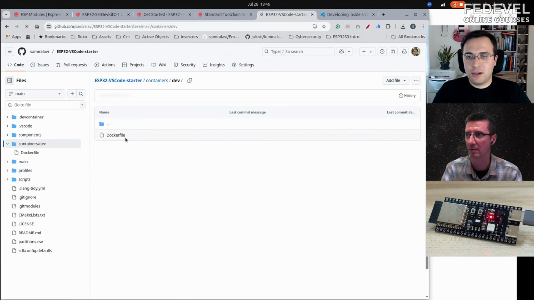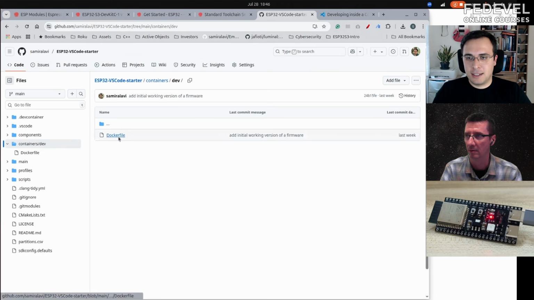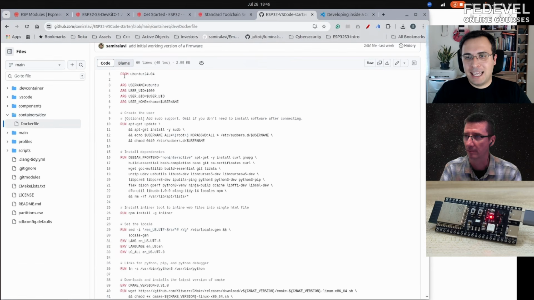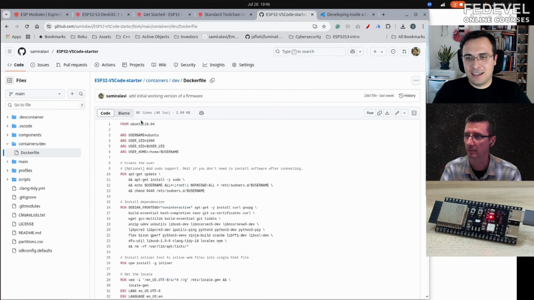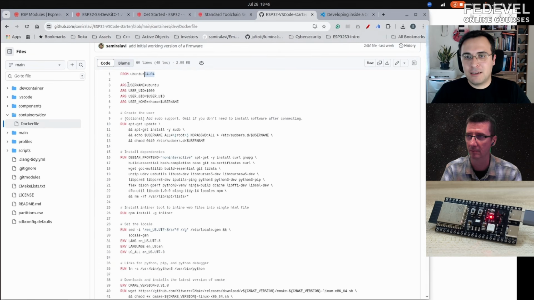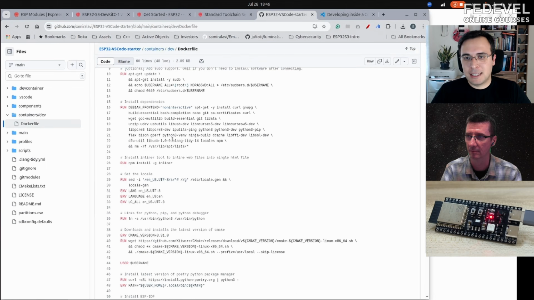There is a file called Dockerfile that defines what the container should have. And it is pretty straightforward. Dockerfile syntax is like running shell commands, but you define it as layers. So you say that I want a container that is based on a fresh Ubuntu 24 installation. Even if you are on Windows, you have access to Ubuntu 24, specifically this version. You can see we have versioned it. And then the user, the root access, the packages that you need, it's like the recipe.